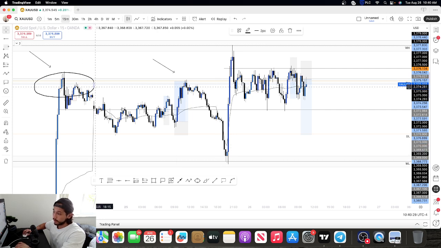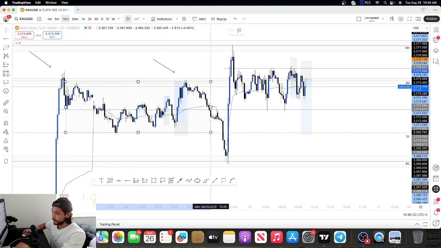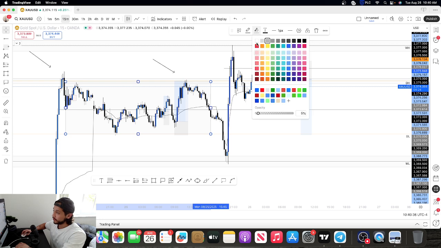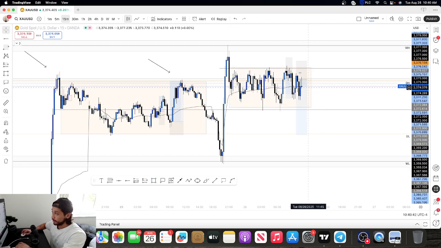If we look at yesterday's market structure, we were ranging from point A to point B, which is all of this over here. Right, so we're going to put this another color, we're going to put this orange. And if we look at today's market perspective, we're doing the same exact thing. We're ranging from point A to point B. So the point A in today's market is going to be the 3380, and the point B for today's market as well is going to be the 3368, 3367, or 68 in a dot, right?